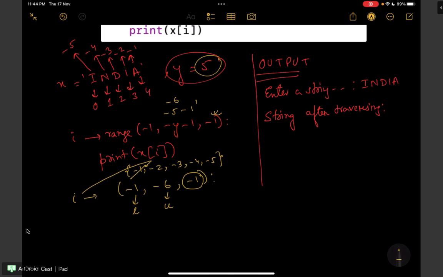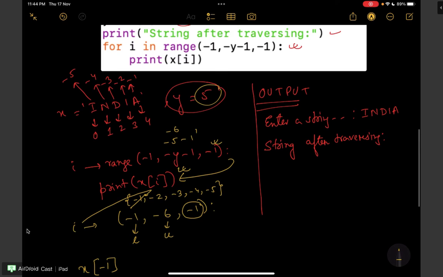So, it will take -1 and come inside the loop. Inside the loop we have x[i]. What is stored at the index -1? A is stored at the index -1. So, that will be printed in the output screen.